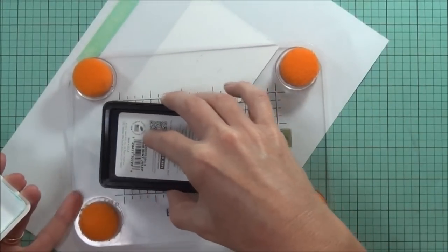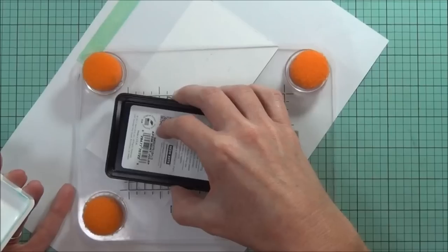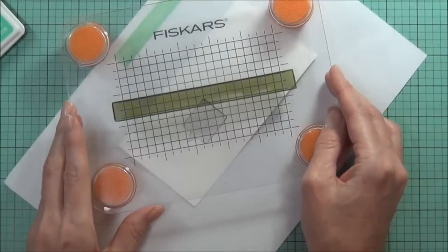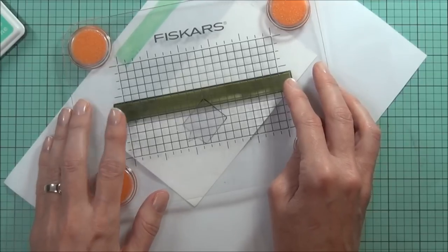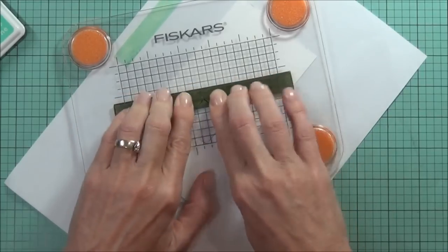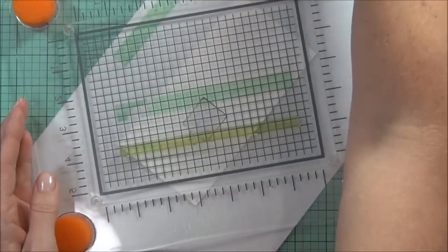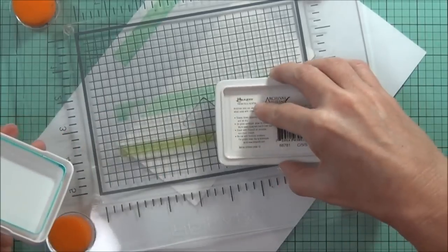So when I was choosing my colours today, I looked at the orange red of the bird, and the complementary colour to that is blue green. So I'm using Mint Julep, which is a Hero Arts colour, and the stamp set is one of my favourites from the LOA stamps, and it's called Crossing Lines. And now I'm just going to build an angled background. And when I stamp this, I've got my embossed line there around my sentiment, so I will try and focus some pressure around there. And I find it's easier to use my stamp presses because they have a little bit of give compared to a hard block.